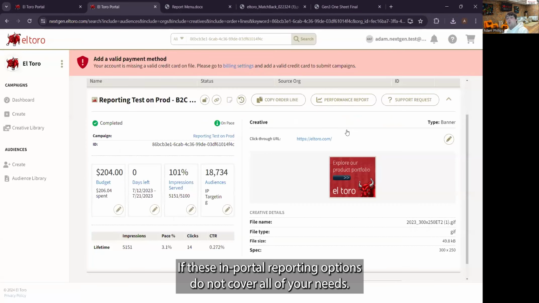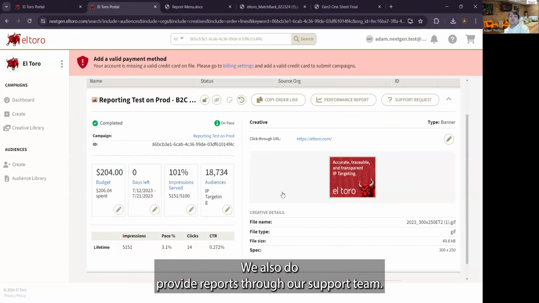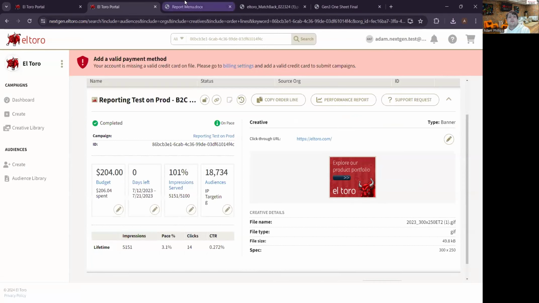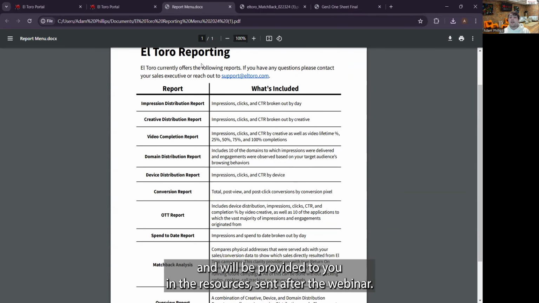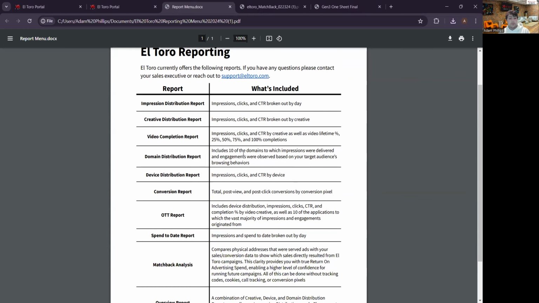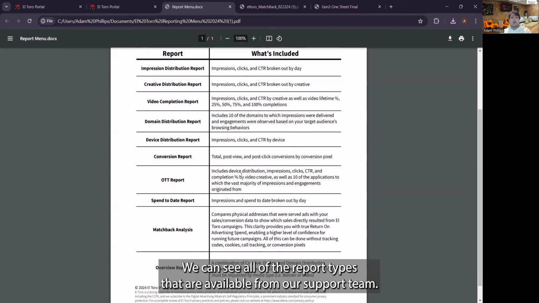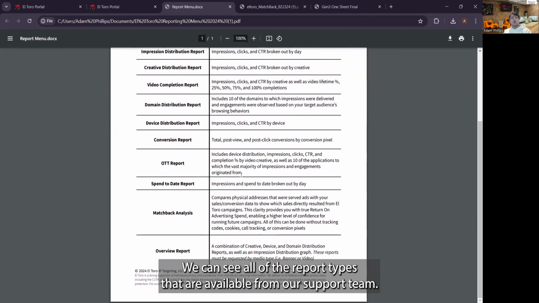If these in-portal reporting options do not cover all of your needs, we also do provide reports through our support team. Viewing this report menu, which is also listed in our knowledge base and will be provided to you in the resources sent after the webinar, we can see all of the report types that are available from our support team.